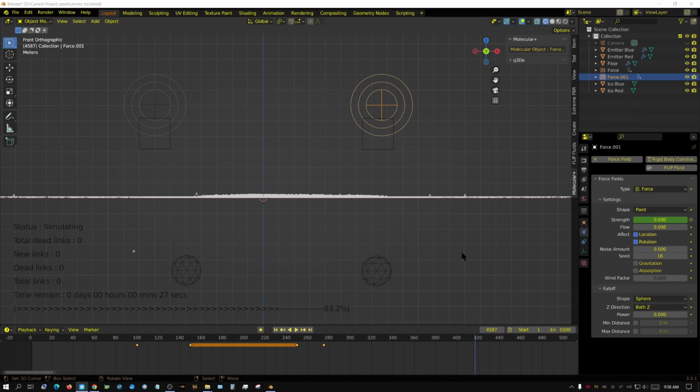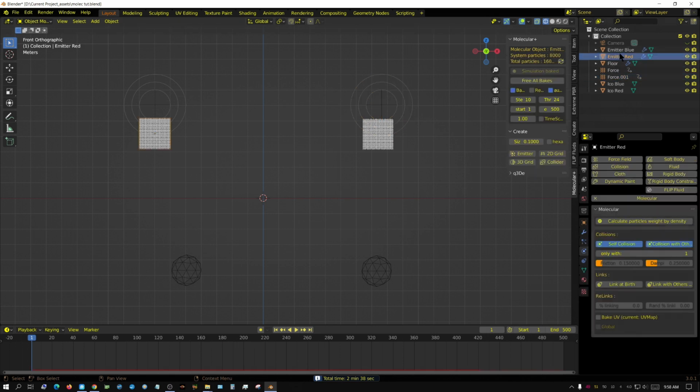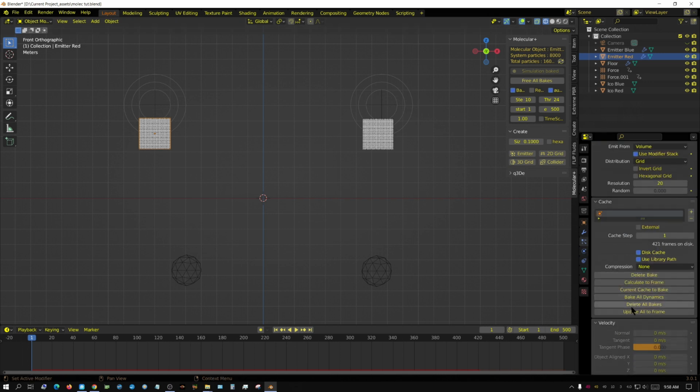Alright, so that looks like it's about settled down to where it needs to be. At this point I'm going to press escape to stop it, and come up to the emitter settings, and then the particle settings, and just to make sure, I'm going to press current cache to bake, go to the other one, current cache to bake. I'm doing that to absolutely make sure that I don't lose my bake.